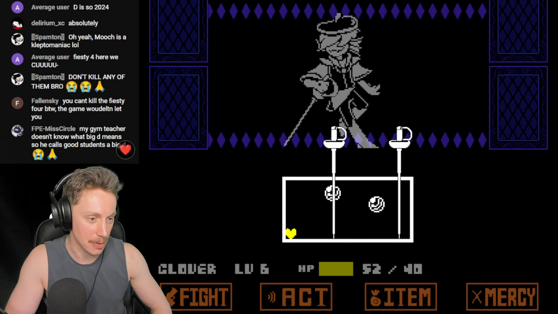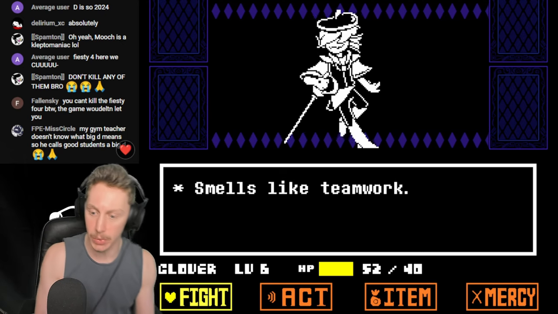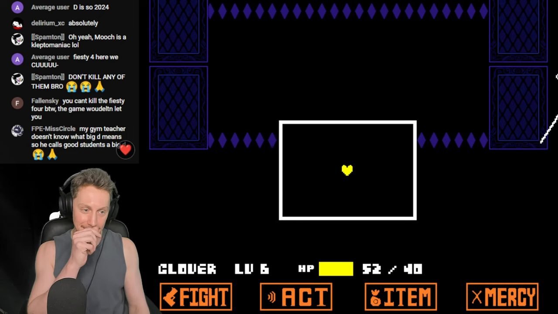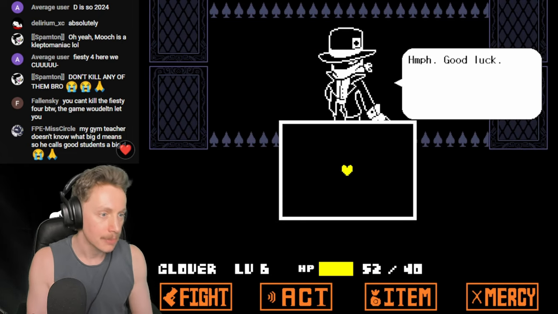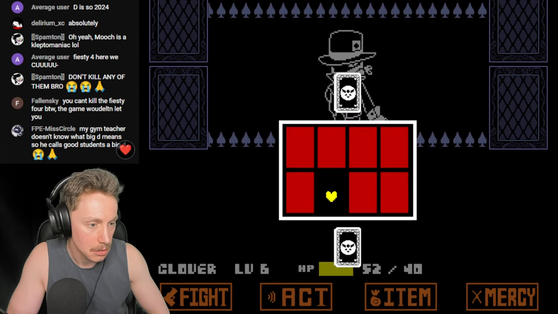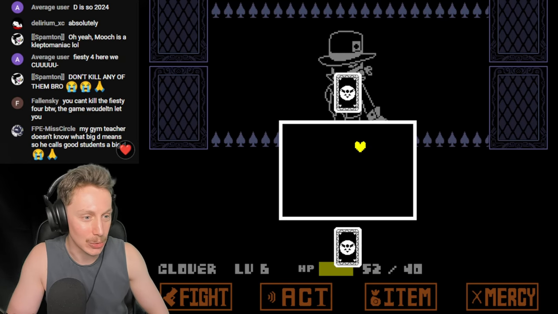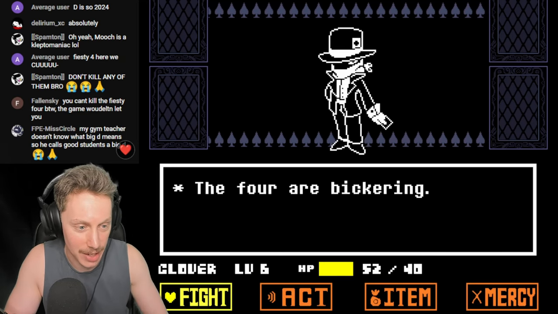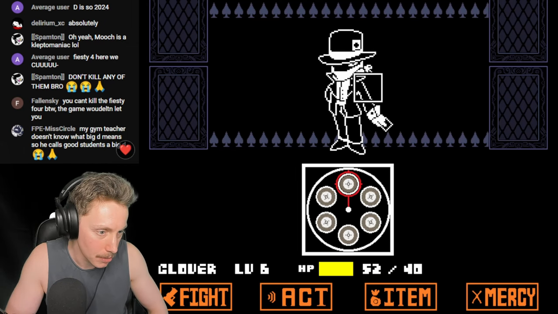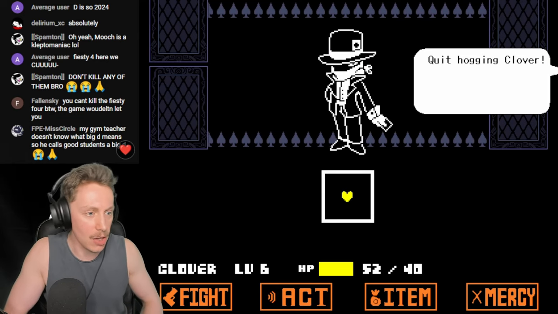My game space has been restricted. I can just wait in this corner, I bet. Good, smells like teamwork. Nice, don't kill any of them. No, it's fine. Damn it, I always think it's faster than it is, because I play Deltarune. Good luck. Thanks. Oh, okay. It's got the Deltarune little icon on the back of all of those cards. The four are bickering. Oh, well, boom, boom, boom, boom, boom, and boom. I got all six, that's it. Great hugging, Clover!